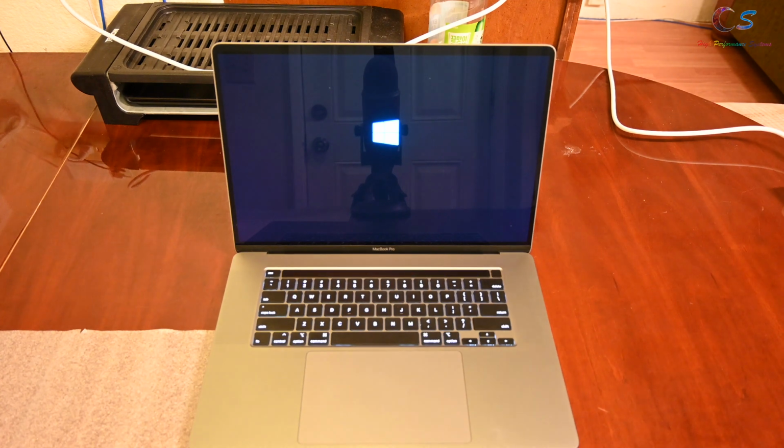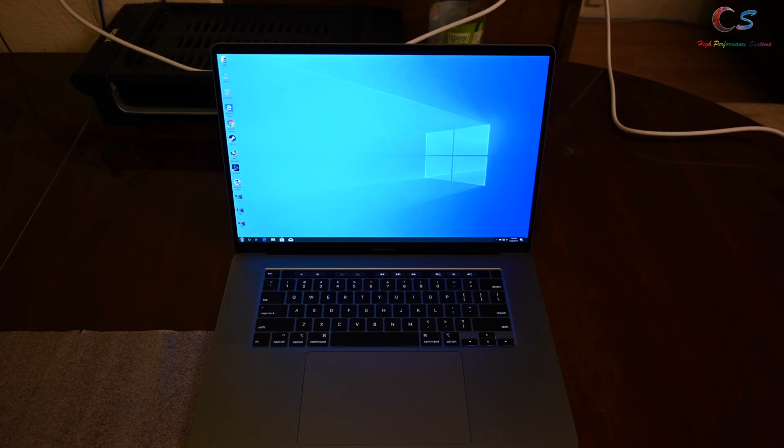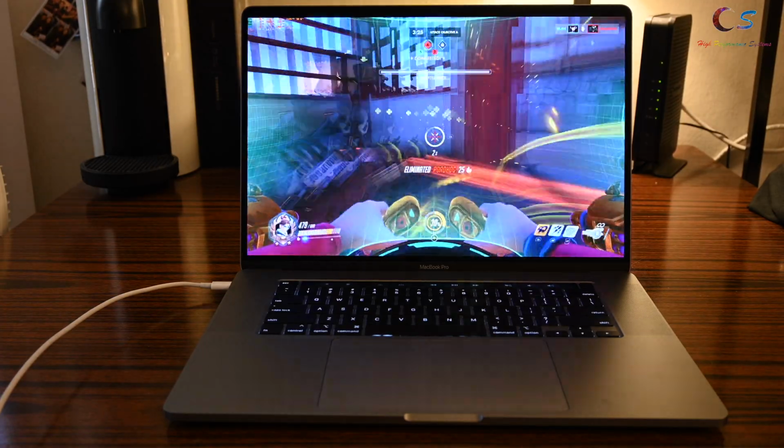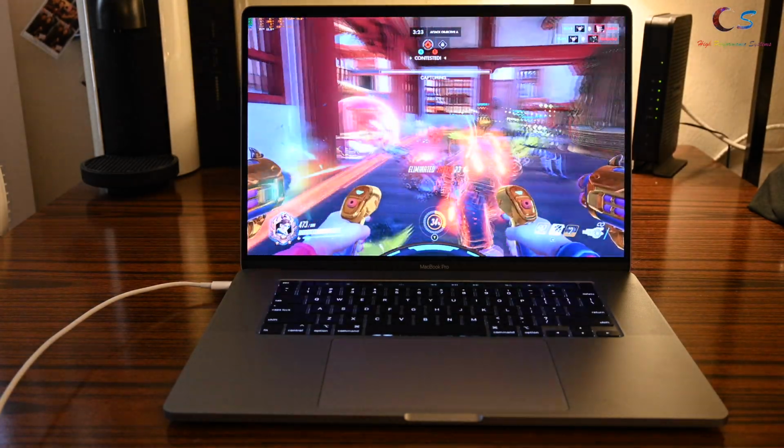Alright, time for some gaming. So I'm gonna load up Windows 10 so we can play some games because macOS isn't that great for gaming. So let's go ahead and try out some games. Let's start off with Overwatch, which is a very lightweight game and not too demanding.